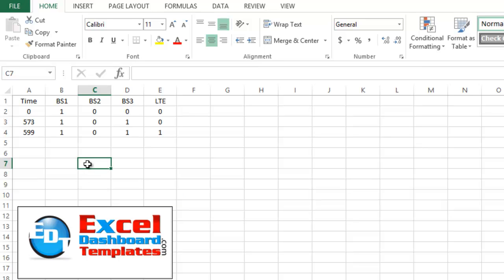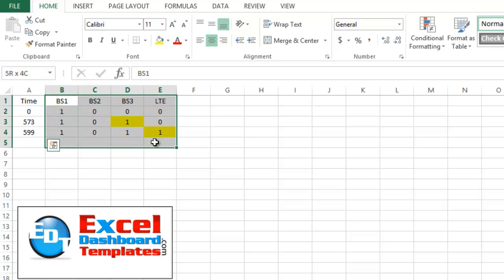We had a couple of our MVPs out there, Pete and Don. They submitted their answers and they said, why don't you use conditional formatting to say, whenever this changes, and this was a time series for, say, different products, and these times are in seconds. The user wanted to know when a certain product changed a value at a certain second interval. So at 599 seconds, this is when LTE changed.